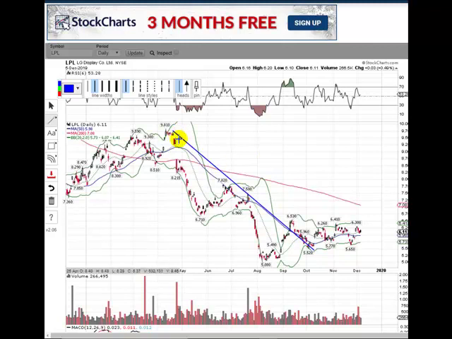So LPL had this ABC downtrend here that it had on its daily chart, broke that, so it started its next leg up. Broke above this major downtrend line here and broke above its 50-day moving average, which is now rising. So now we've got higher lows happening, and we're about to have more higher highs, I believe, once this consolidation happens or gets through.